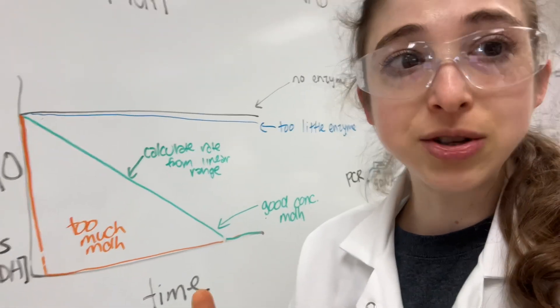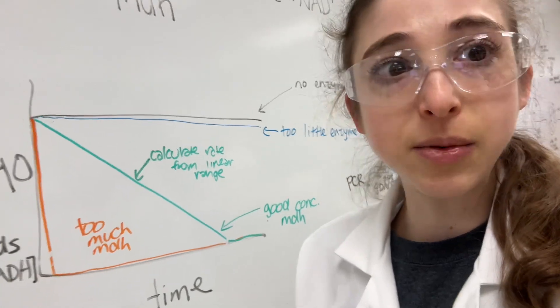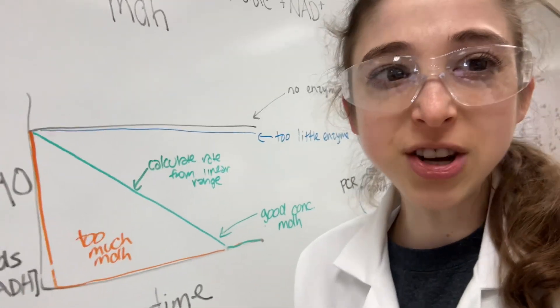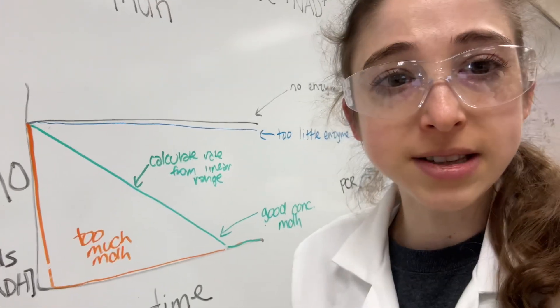Now, we get to do the different concentrations of NADH and the different concentrations of oxaloacetate. And that will allow us to find those kinetic constants that we can use. And then later, we can compare them. And we can make mutations and compare things. We can do all sorts of fun stuff.